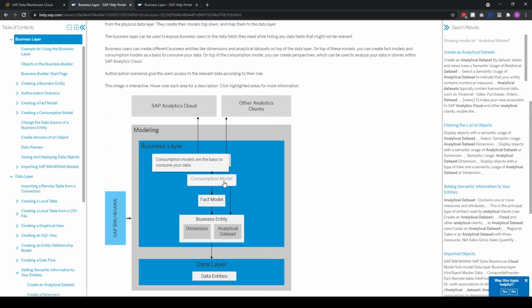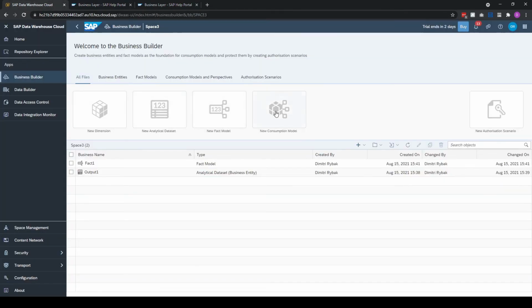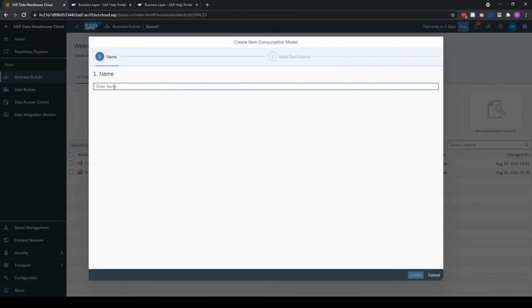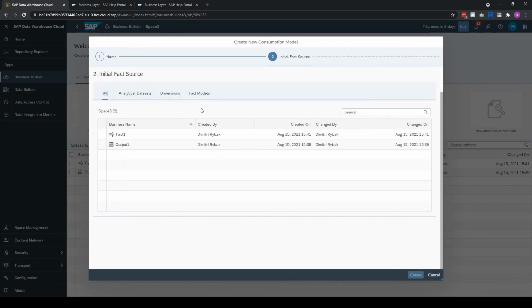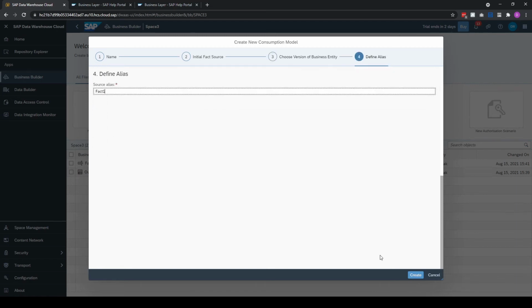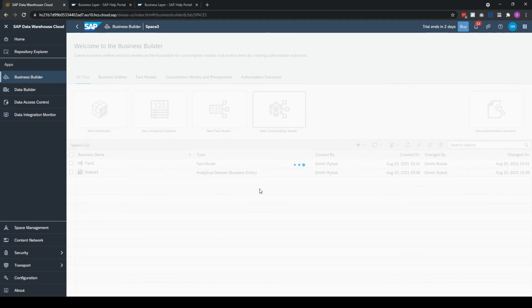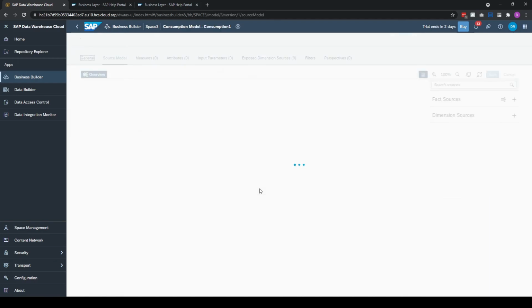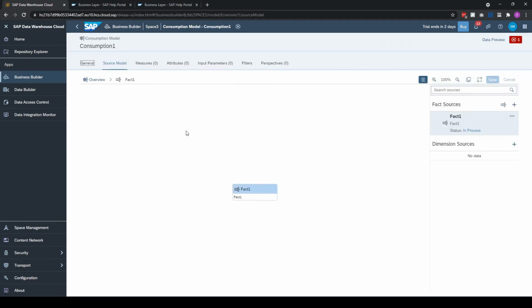Now we go to our consumption. Consumption 1. We take the fact1 and we take the latest version and just leave it fact1. Same thing here.